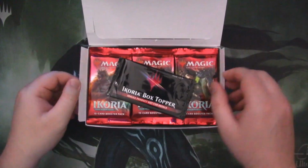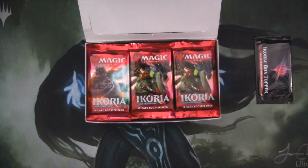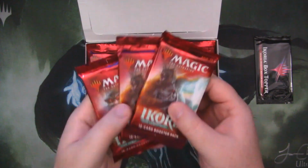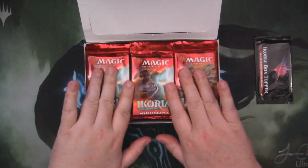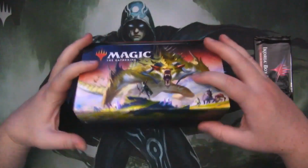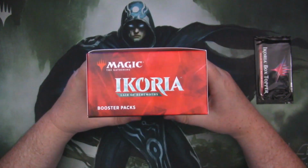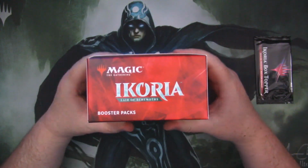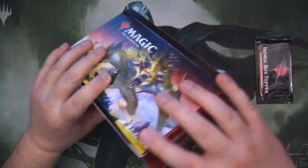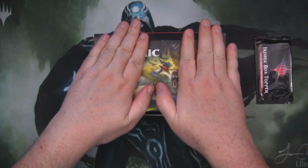Something interesting I noticed with the Japanese box, it doesn't look so much... Oh, maybe it is actually. So what I'm going to do here is just show you something interesting that I saw with the Japanese box, and that is I'm going to take these 3 packs that weren't from this box, and I'm just going to put them in here like this. And then I'm going to show you that this can close without even bulging at all. Right, like it's not really bulging. The Japanese box was a lot more condensed. But that's 3 extra booster packs that fit into this box without any issue.